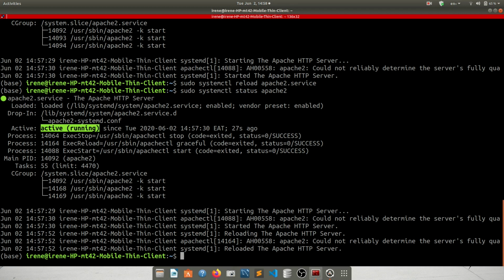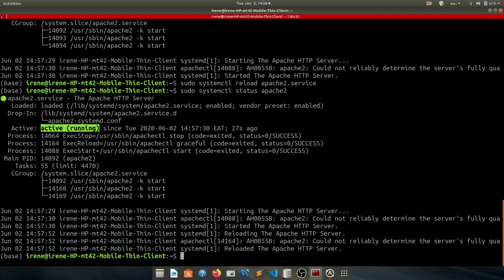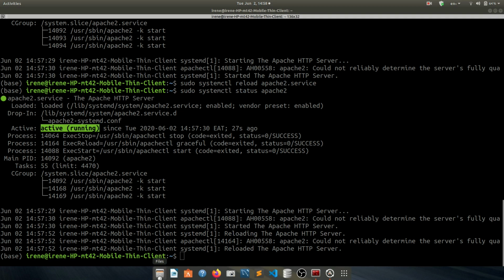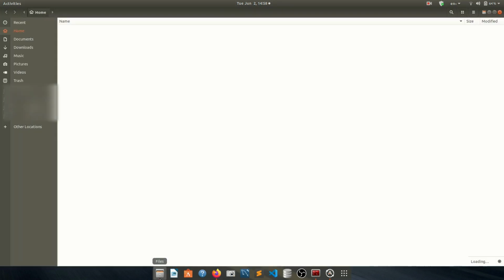Then you'll also need to know how to configure the files and the directories in Apache in order for you to make content available online. By default, Apache creates a document root directory at the directory path /var/www/html. I can just show you this using the Files app. If you don't know that much about navigating directories using the terminal, you can always use Files. So you'll open up your Files, and then I'll show you the location.